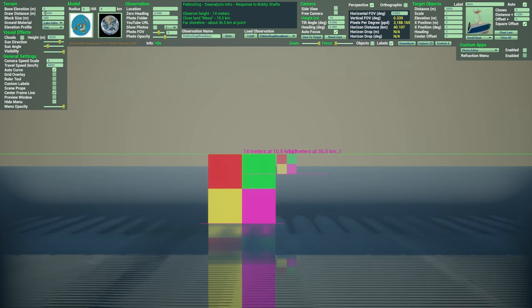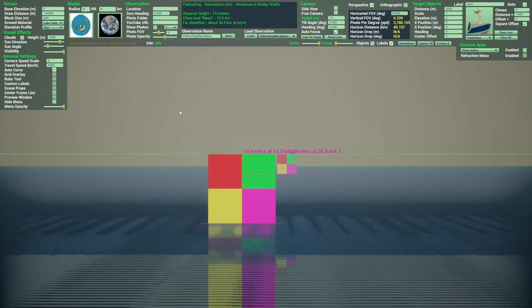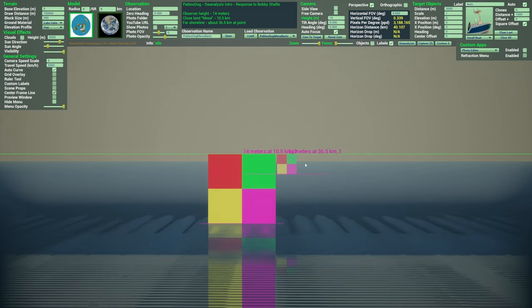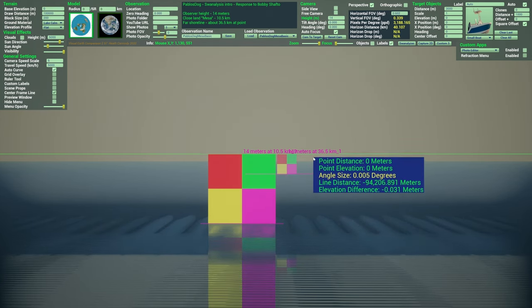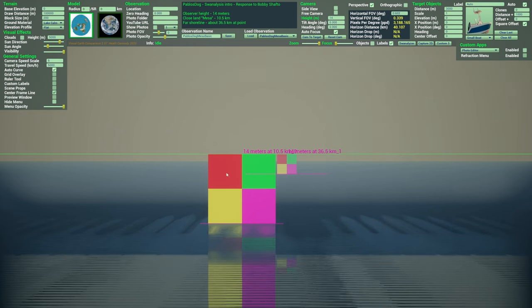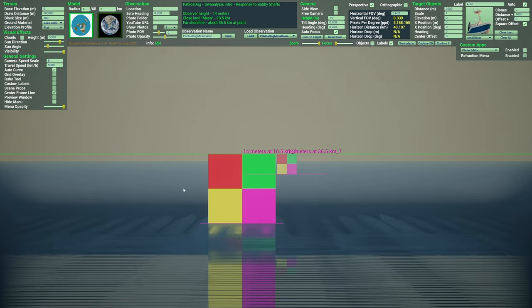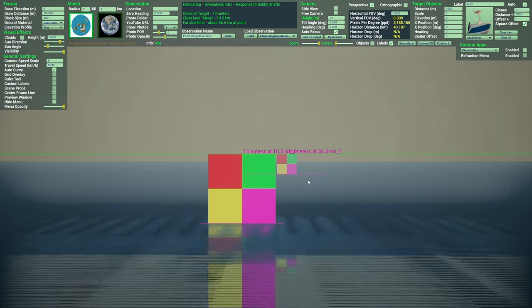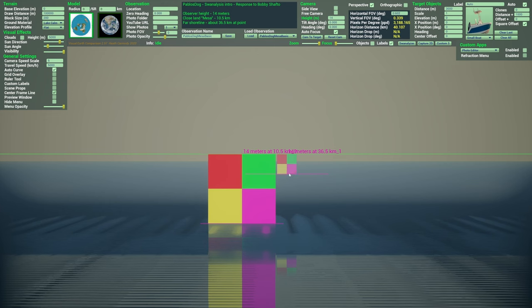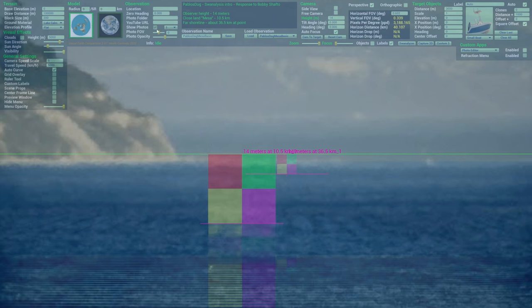If I were to draw this a farther distance, for example, now it's at 100 kilometers and we can see this angle is getting smaller. So basic perspective stuff there. Don't really need to get into that. But what we're looking for is in the image, which I'll just show here quickly.